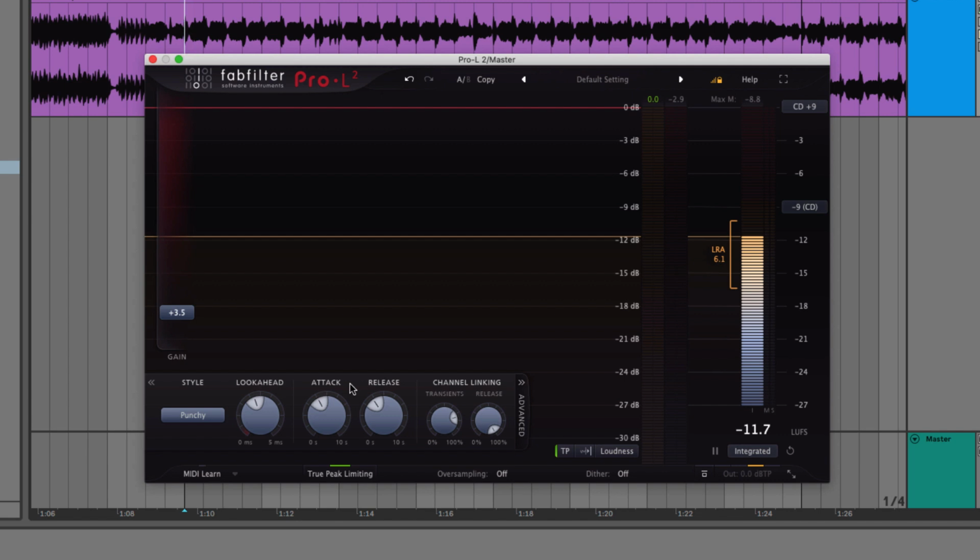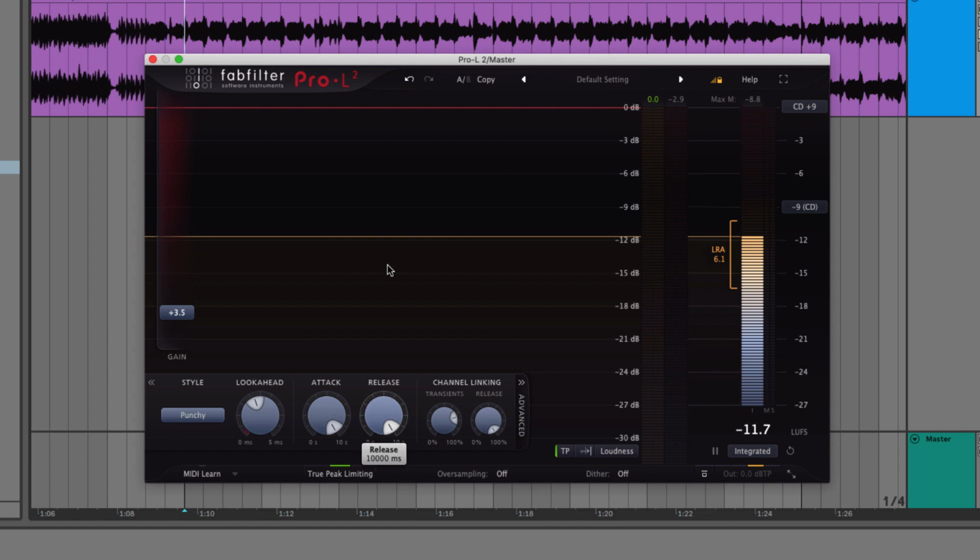The attack and release controls affect the release envelope stage of the Pro-L, which responds to the average dynamics of the incoming audio. This attack knob has got to be one of the most misleading controls on the Pro-L because most people are probably going to assume that it acts like the attack control found on a compressor and then become quite confused when it doesn't. The attack time affects how quickly the release stage sets in, not how fast limiting is initially applied to the signal entering the limiter. A short attack time causes the release stage to set in sooner, while a long attack time does the opposite. The release knob controls how long the release stage lasts.